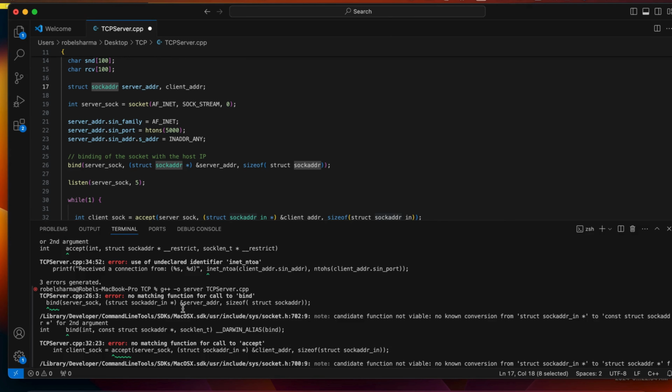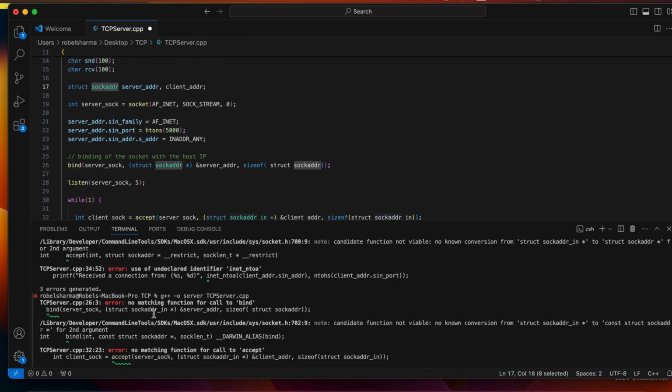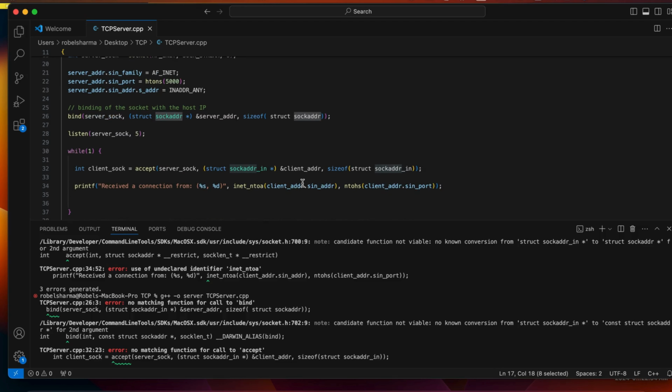Probably, as you can see, this one fails for two things. Here it is complaining, so let me save it. It requires socket address, so I was putting socket address in. Socket address in will not work, so only socket address will work. That is good.